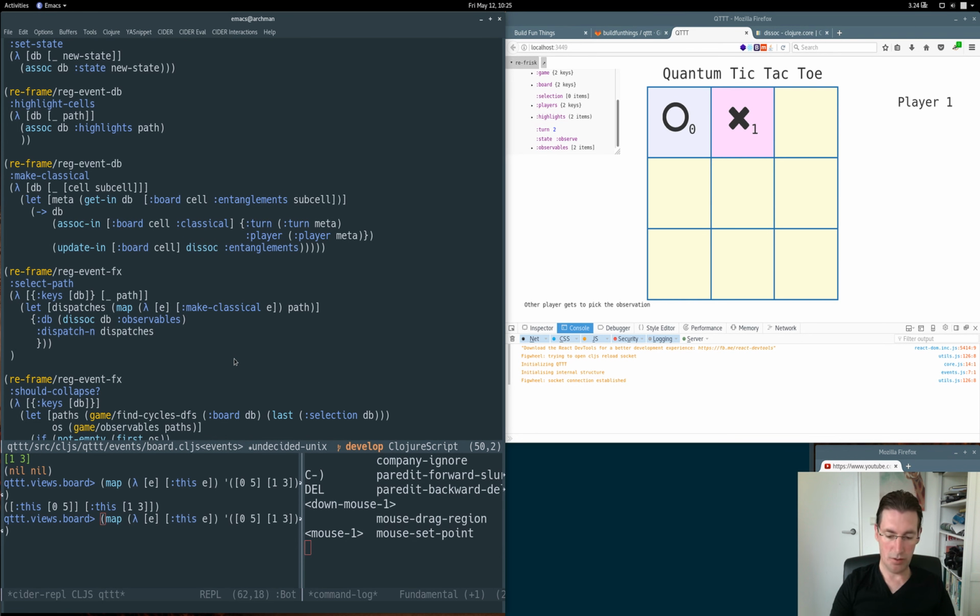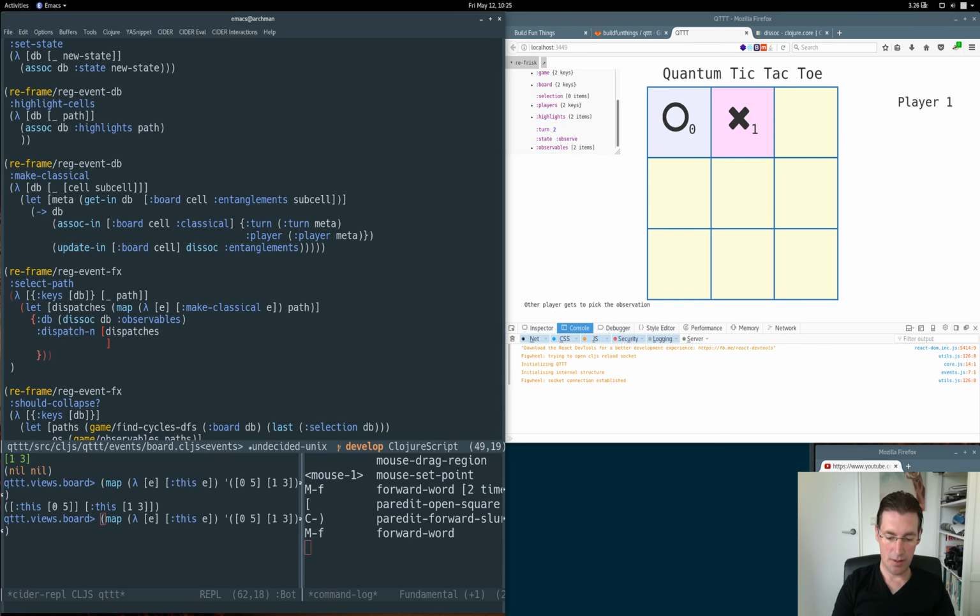And we should do a dispatch of set state. We currently have this list of dispatches, so I'm wondering if we can just do this, right? And then set state, and that should be play, I guess, play.